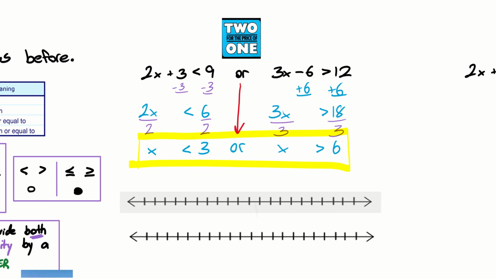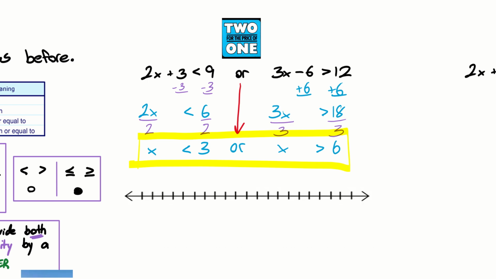Let's go ahead and graph that, put it in interval notation, and then of course it's important to check our work to see if we got this correct. So let's see here. I got a 0 here. I'm going to put my 3 here, put my 6 here. Open dots at both, and let's see here. Any number that is less than 3 is going this way, and any number that is greater than 6 would be going this way. Beautiful.